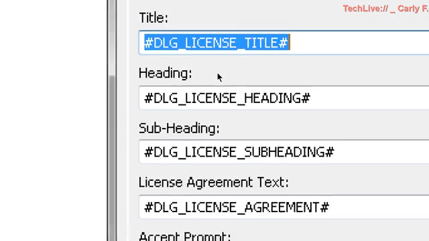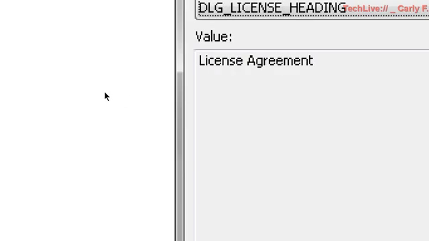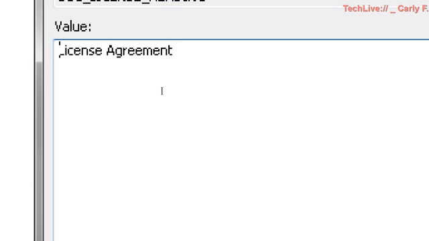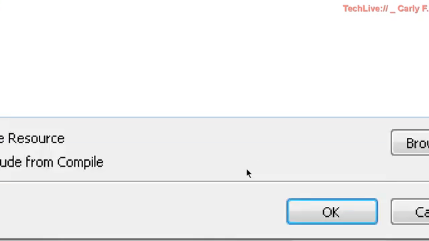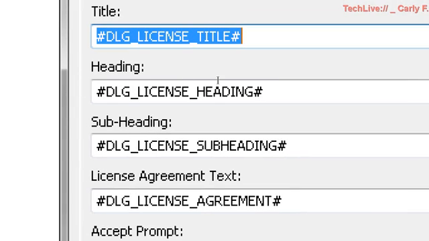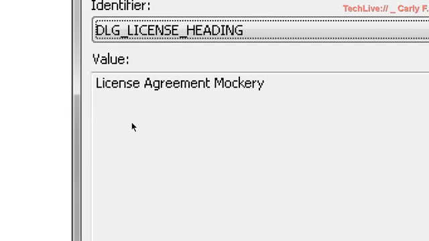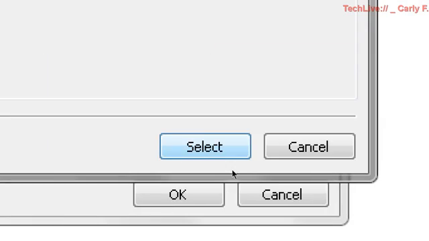And then I'm actually going to change this around. You can look and see what these text resources are. It says license agreement. I'm just going to make it say license agreement, mockery. Okay, boom. So when that displays, that'll display there. Okay, yes, that's fine.